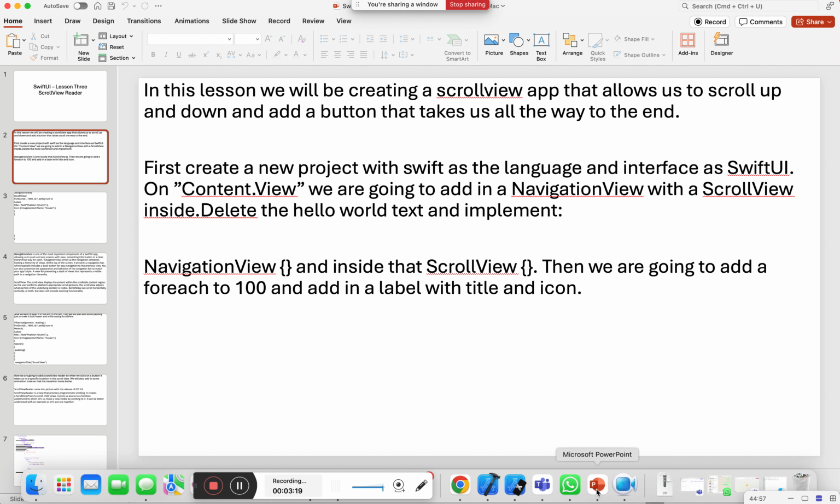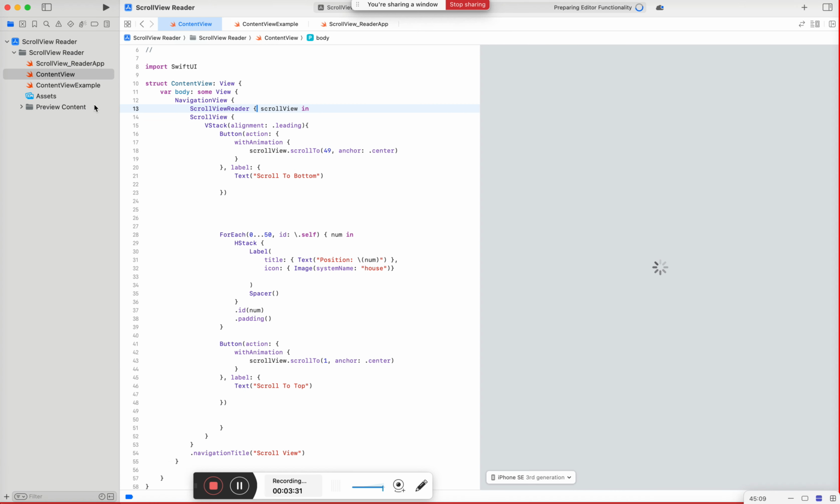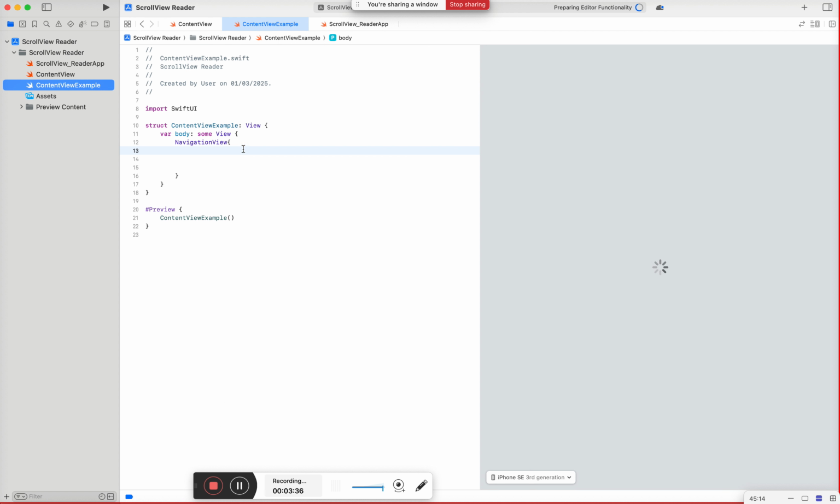And after we've added our scroll view, we're going to add a for each loop to say around, just say 50. It doesn't have to be 50, it can be 10. And then we're going to add in our label with title and icon. We'll add in our buttons and everything after it.